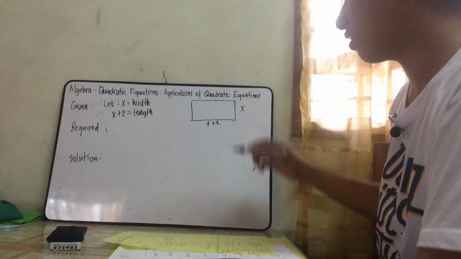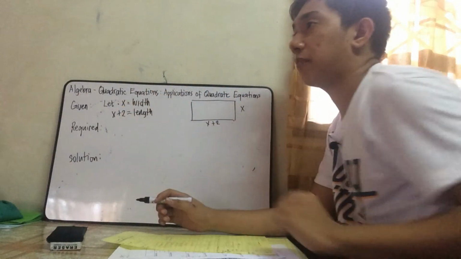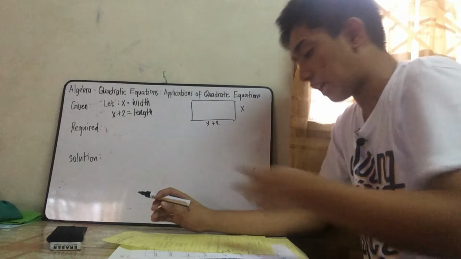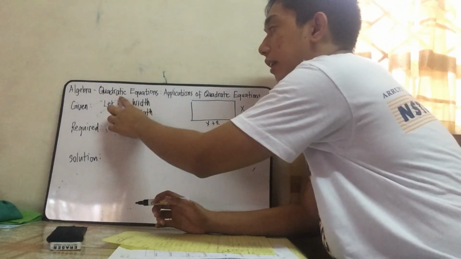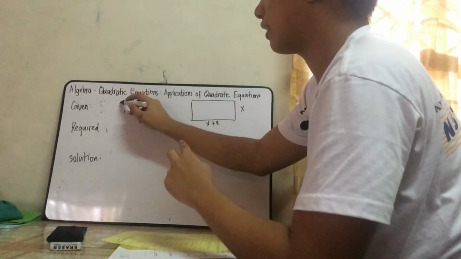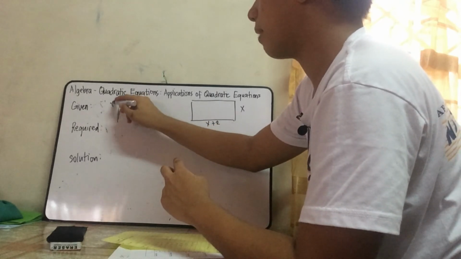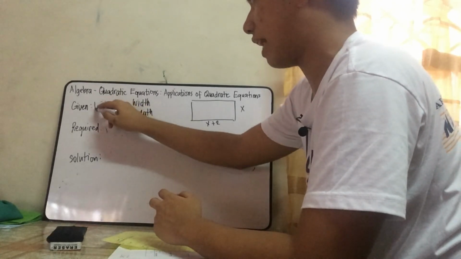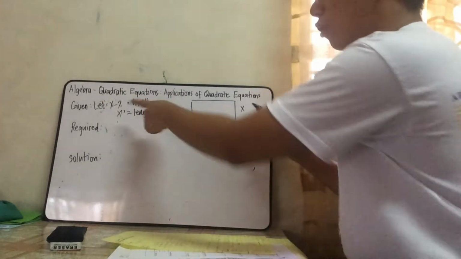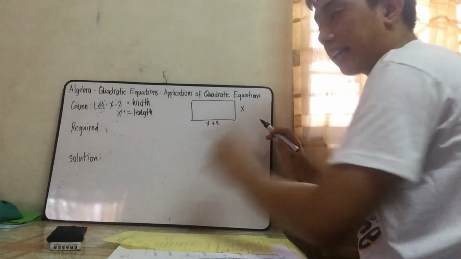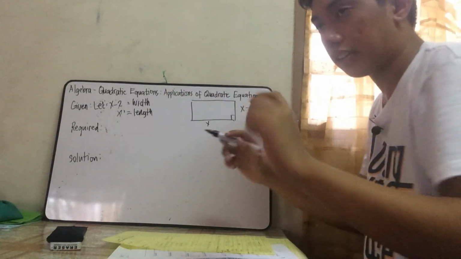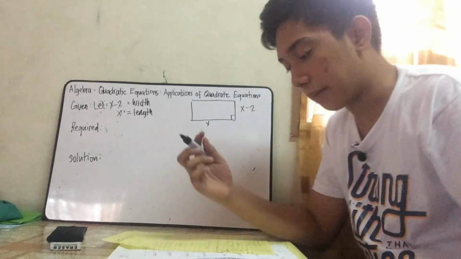And this becomes x. Or, pwede naman din natin gawing x si length, pero magdi-deduce tayo ng 2 sa width. Pwede yan. Okay? Pero, mas accurate kasi, sige, yun na lang gawin natin. So, we will let x be our width. Let x minus 2 be our width and x be our length. Okay? Para mas swak siya sa ating language of algebra sa given problem pa lang.